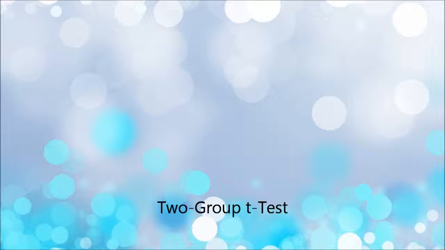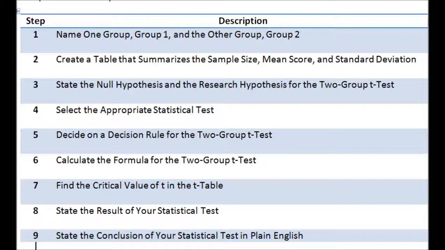Up until now in this course, you have been dealing with the situation in which you have had only one group of people in your research study, and only one measurement number on each of these people. We will now change gears, and deal with the situation in which you are measuring two groups of people instead of only one group of people. But, first, we need to understand the steps involved in hypothesis testing when two groups of people are involved before we dive into the formulas for this test.